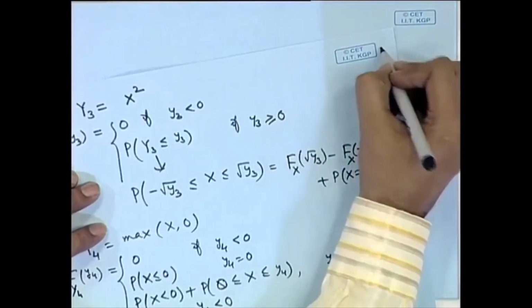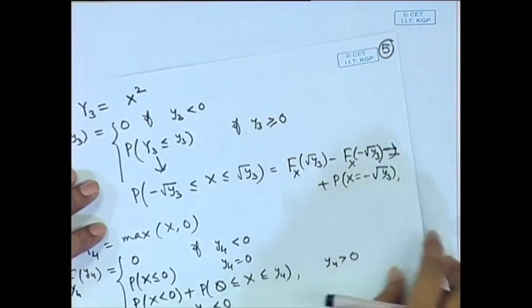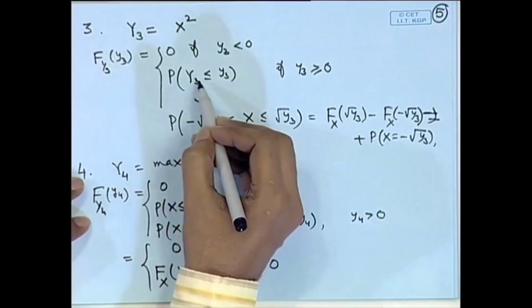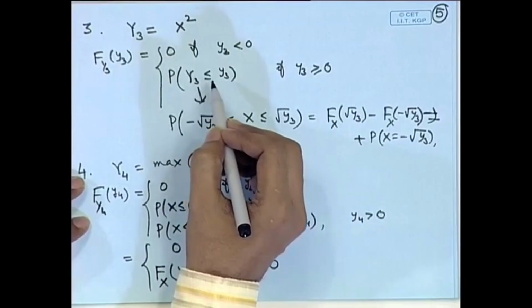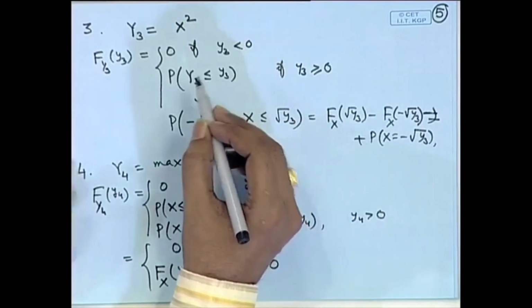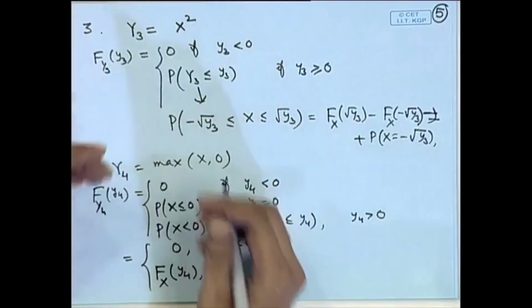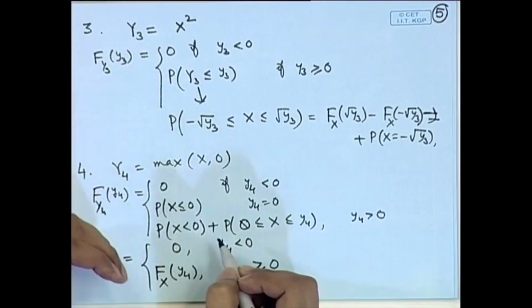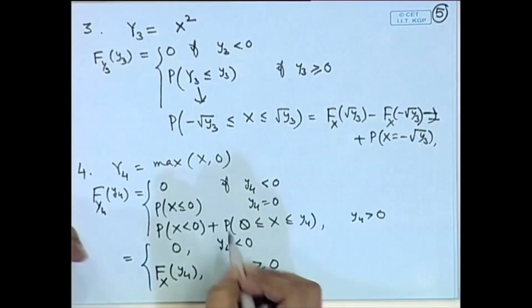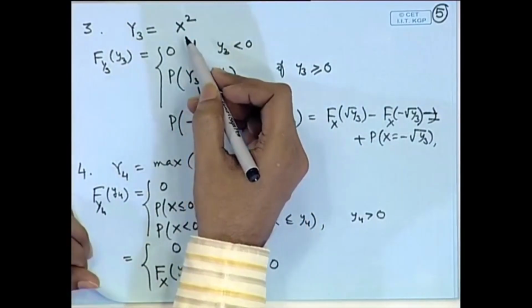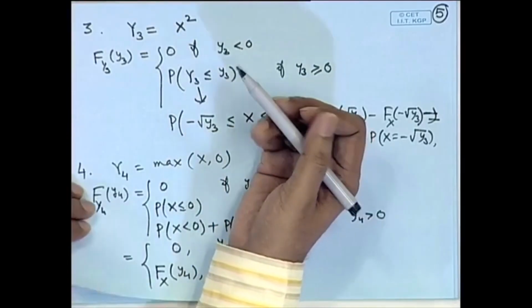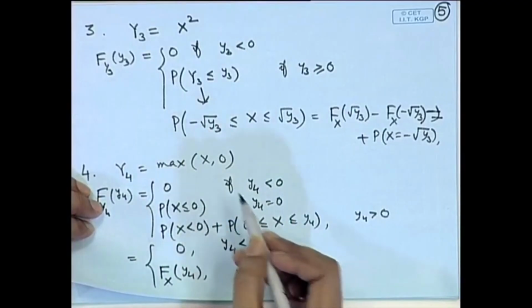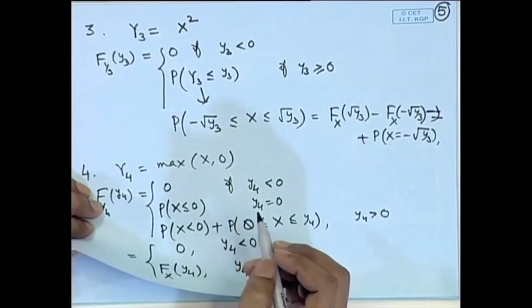So, this approach where we find the inverse image of the set {g(x) ≤ c}, that is g inverse of (minus infinity, c], and then express the CDF of the function g(x) in terms of the CDF of x. However, many times the function may be quite complicated and we may not be able to express the inverse image set in a proper way.